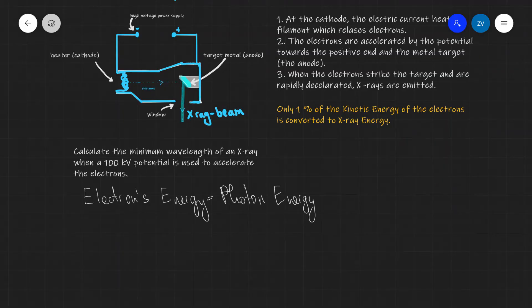Remember, the energy of the electron is going to be given by EV. For instance, if an electron goes through a potential of 1 volt, it's going to acquire 1 electron volt. If it goes through a potential of 5 volts, it's going to acquire 5 electron volts of energy. If it goes through 100,000, a 100 kilovolt potential, then it's going to acquire 100 kilo electron volts of energy.